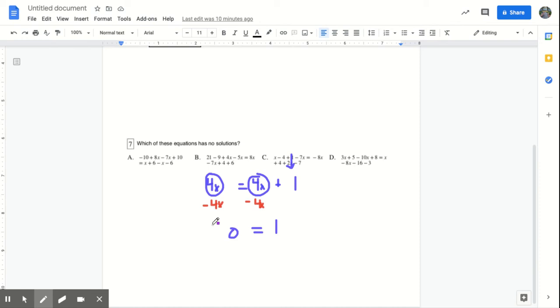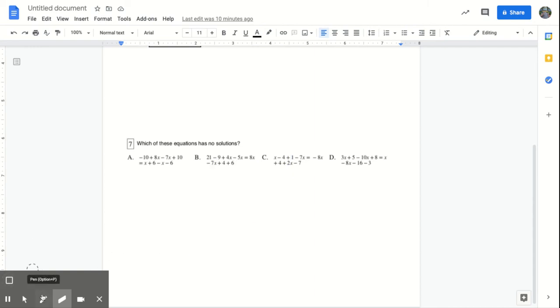So we could tell that there's going to be no solution if it has the same number of variables but a different number of constants, like this. So this is a 1, there's nothing over here. Okay, so let's go ahead and take a look at the options that they give us. I'm going to randomly choose one. I'll choose letter C first to start. I don't know if that's the answer, but I'll start there.